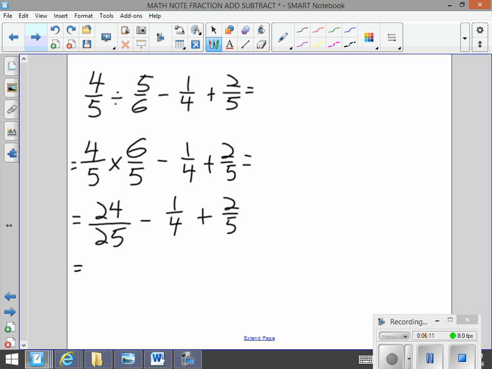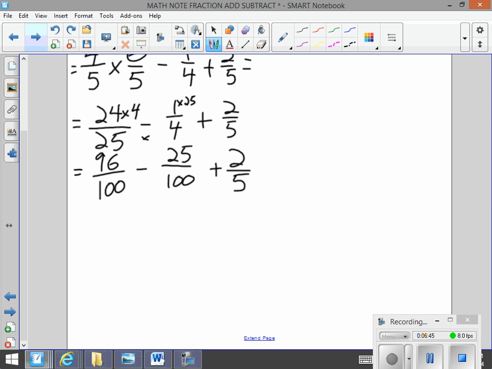So what can 25 and 4 both fit into? Well, I'm not sure, so I'm just going to take the quick one, and I'm just going to multiply them. I know 25, 50, 75, 100. They're both going to fit into 100. Okay, so this went 4 times, so I know that's going to be 96. And 4 went 25 times, so that's going to be 25. And we'll save this for later as well.